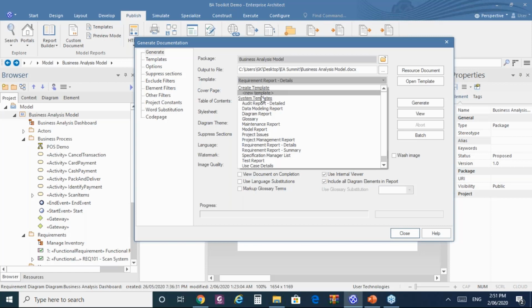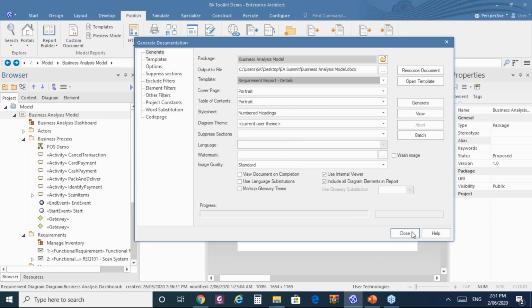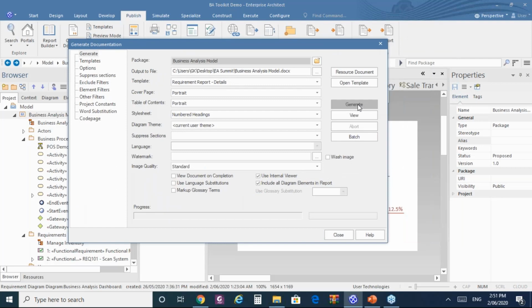So create template, or you can use any of these pre-existing templates that are over there. So for this, okay, I'll just use this for now. Okay, and then generate.